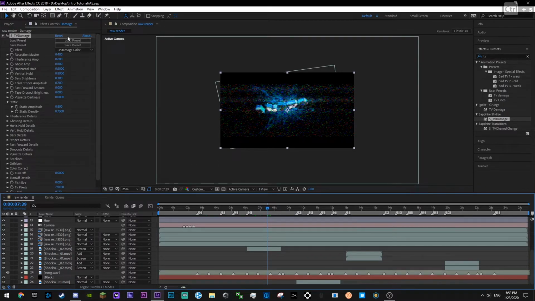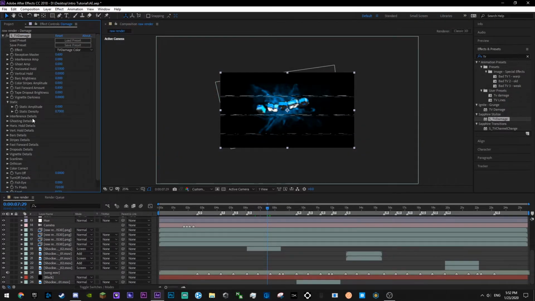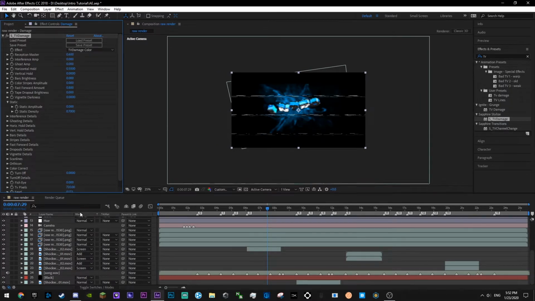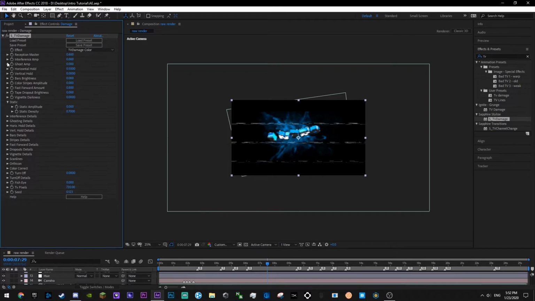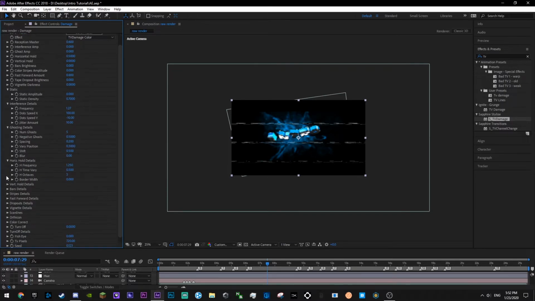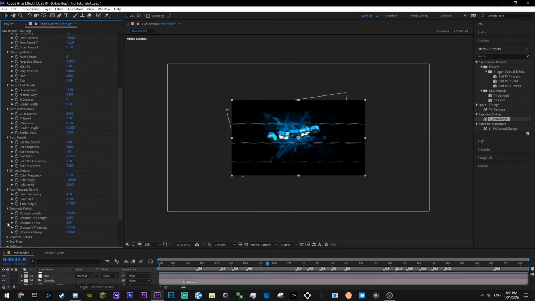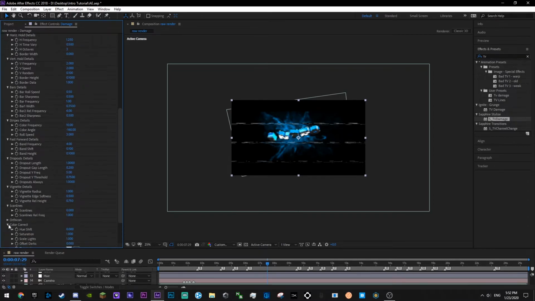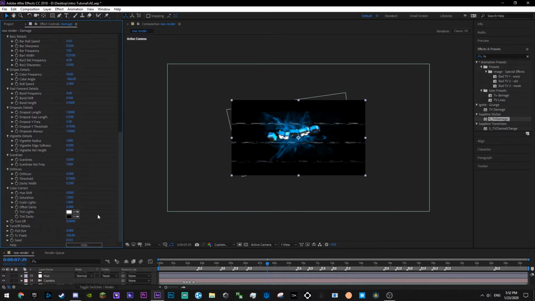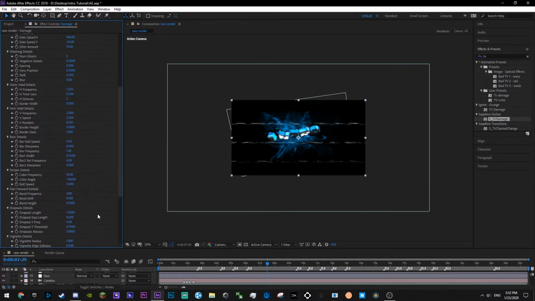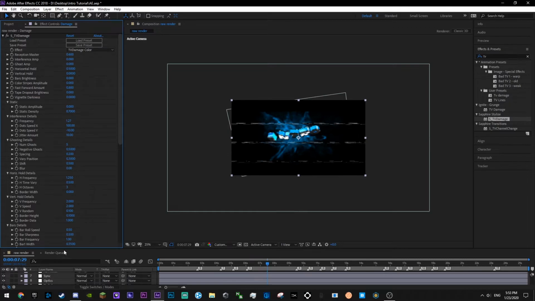And then there's a preset that I have, and you can just go ahead and copy the settings. So I'll open this all the way up. All right, I'll go through the settings. You can just pause and see all the settings here if you want to copy them, or you can always just grab it from the project file. So yeah, those are the settings for anyone that needs them.